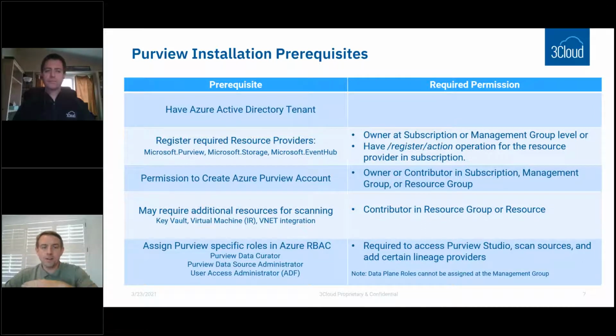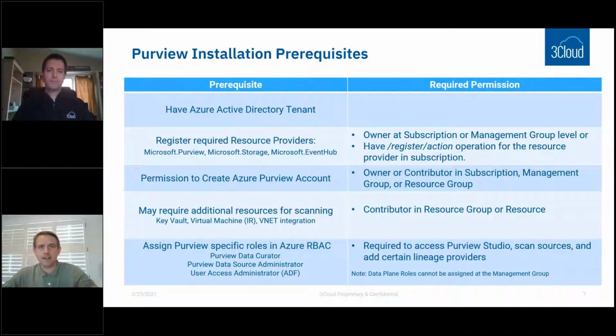On top of that, you actually have to assign the roles to Purview early in the process. This comes down to the install. Let's say that you're able to install Purview. What happens then is you have a team of 5 people. If you haven't privileged those other individuals to access Purview, then you, the installer, will be the only one that can get in. So something to think about early is, can we give those Purview specific roles out early to everyone that's going to need them, so that they can see Purview Studio, so that they can access that tool once it's been installed.